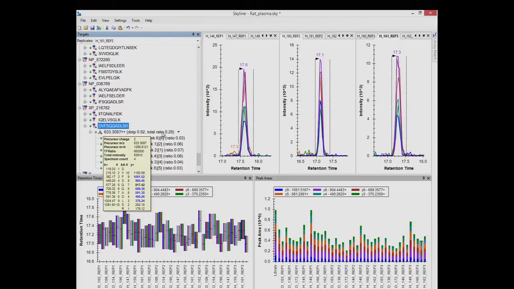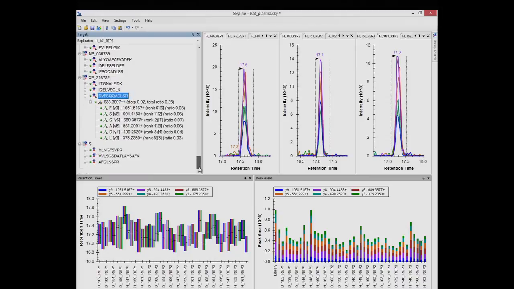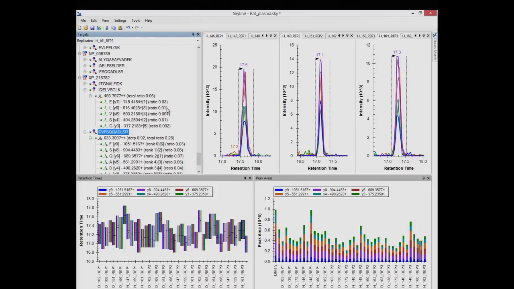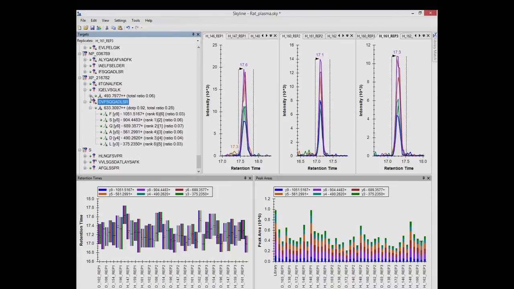What it does now is take every one and divide it by the total of this peptide. So they're not necessarily similar. But if I have a reference standard, then they should be equal.